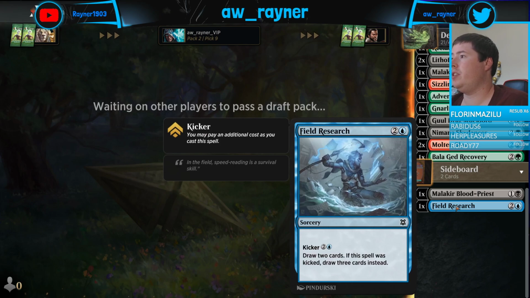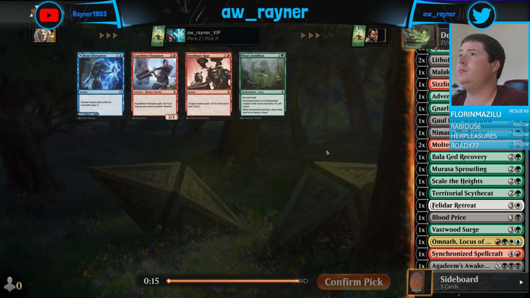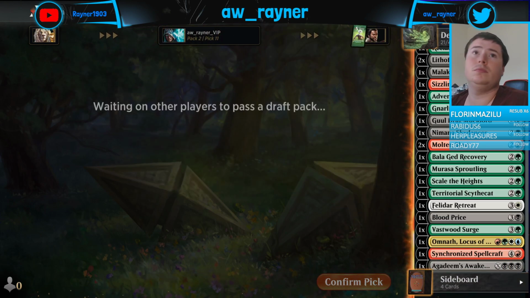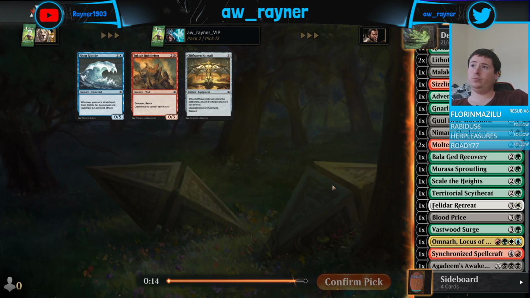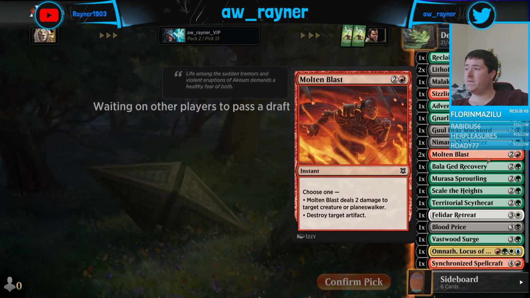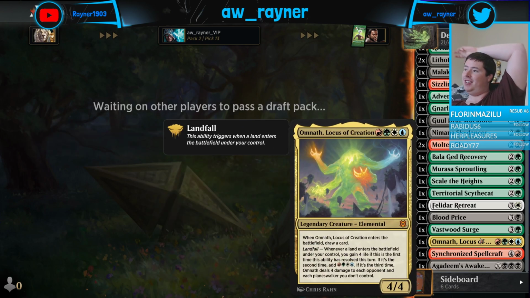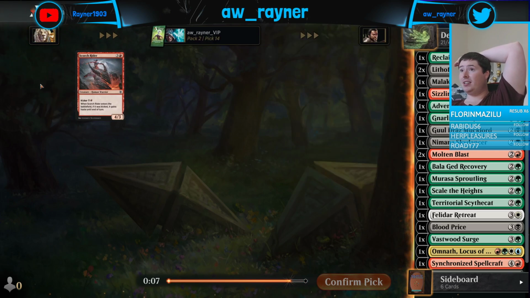Field Research is just a divination with kicker, which is very good. It'll be interesting to see what this suggests as my mana base with these cards. I feel like our mana isn't actually that bad though. Reclaim the Waste is just a Lay of the Land with upside.